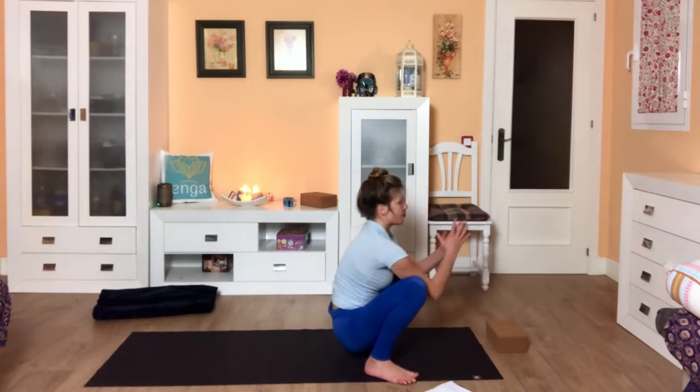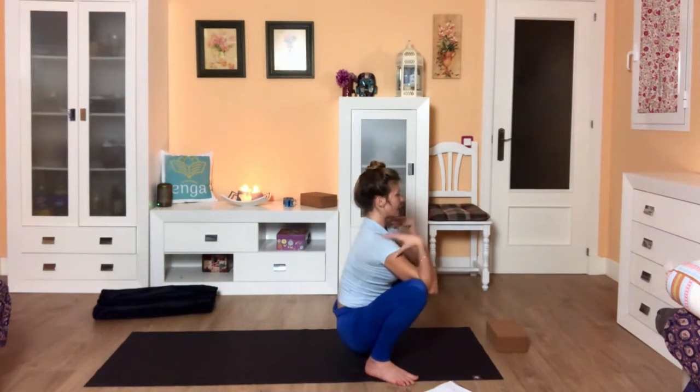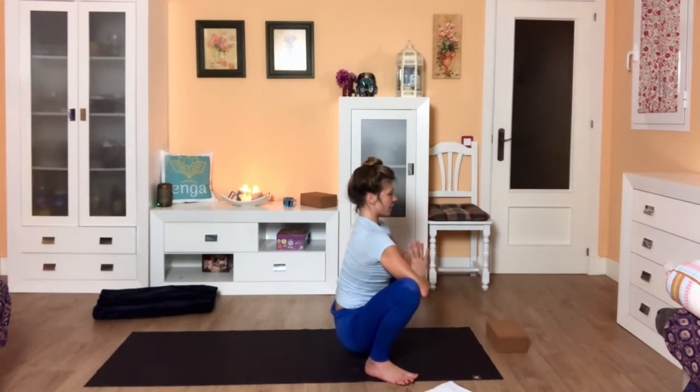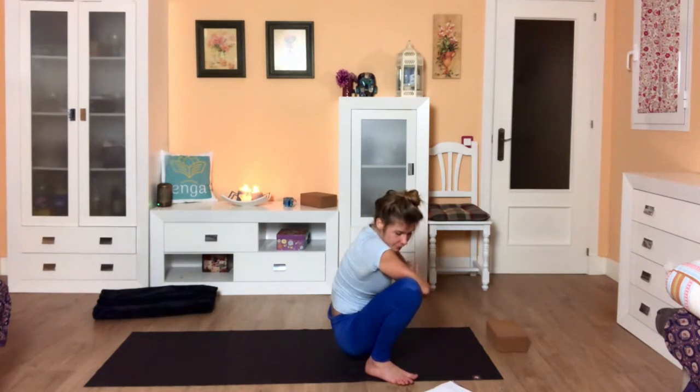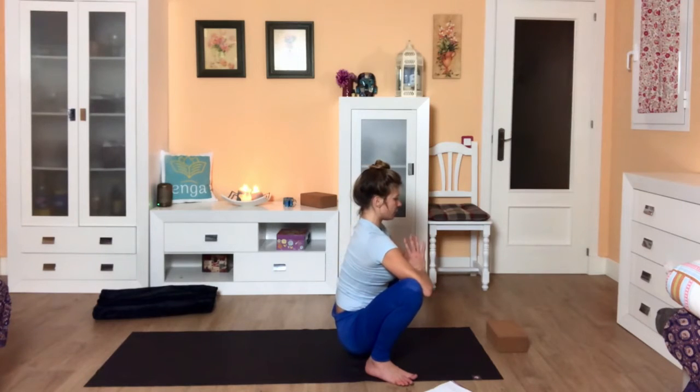Yogic squat. Knee into the elbows. Elbows into the knees. Shoulders in line with the hips. Open chest. Keep breathing. Stay strong. We're nearly there, guys. Inhale. And exhale. Keep pushing. Don't just hang out.